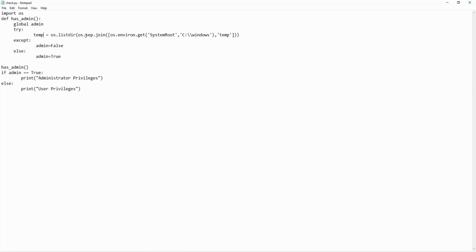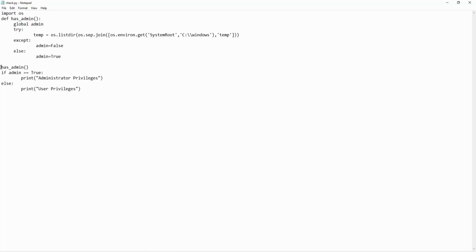Well, basically in Windows, once you actually access the temp directory, that means you have administrative privileges, since simple users can't really access this directory. So what we perform right here is the check of that directory if we can access it. In case we can't, as we can see right here, except the admin variable will be set to false. In the other case, where we actually can access it, the admin variable will be set to true.